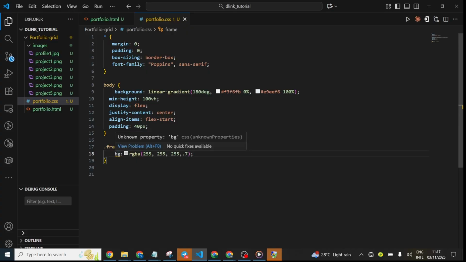Like I explained, BG stands for background. Then you have the RGB and the rest of them. So let's have a padding of, let's say, 18 pixels.